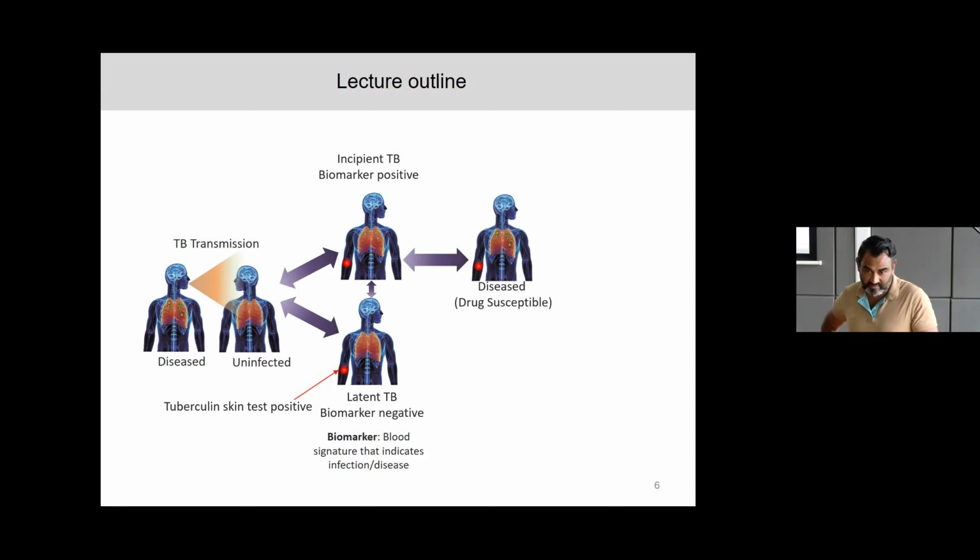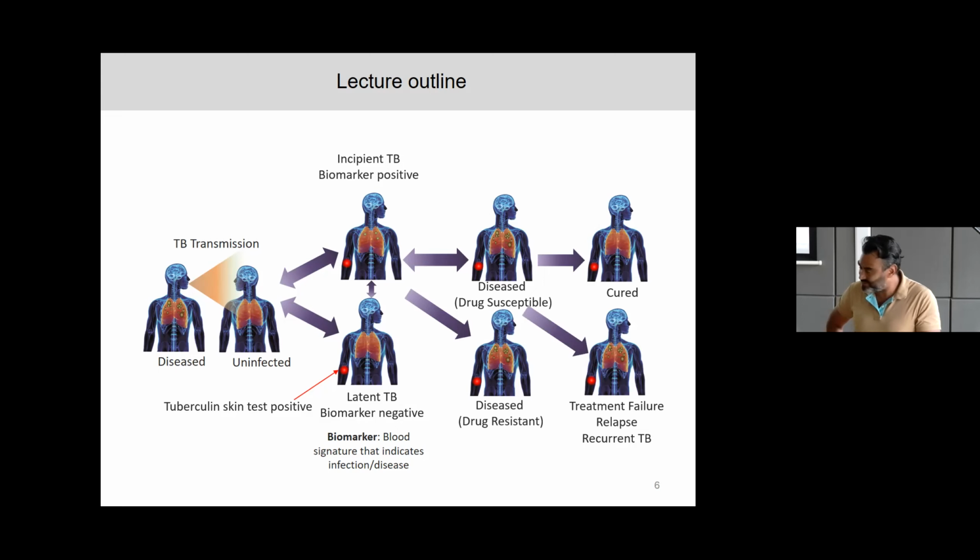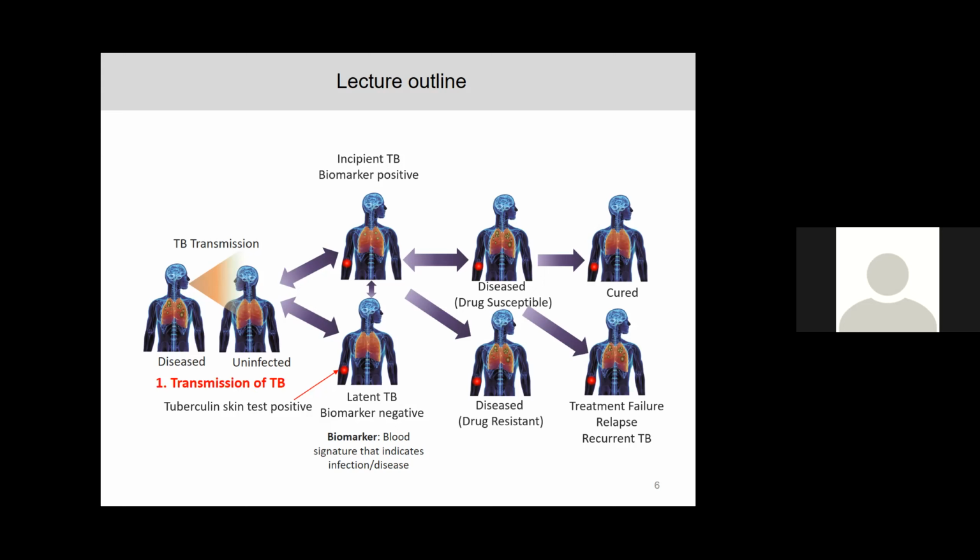But eventually a small group of people, roughly 10% of people, progress. They become sick, and this is the TB you're familiar with. It's actually just the tip of a very, very big iceberg of infection that society sits with. And then these people who are infected eventually have to go on to treatment, and we hope that they get cured, right? But often we also have, and I'm sure you've heard this term, drug resistance. We have the rapid emergence of drug-resistant forms of the bacteria, which make treatment very challenging. And then we have people who just fail treatment, right? So this is actually what the clinical situation looks like when you hear the word tuberculosis. It's not just somebody coughing, presenting in the clinic who is sick.